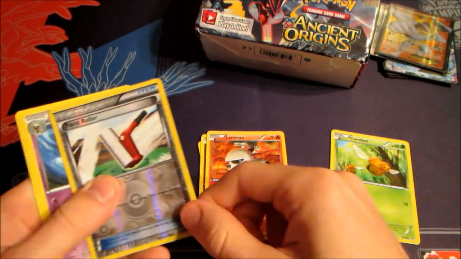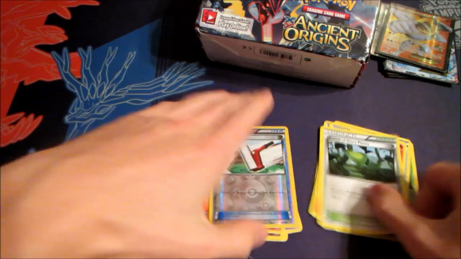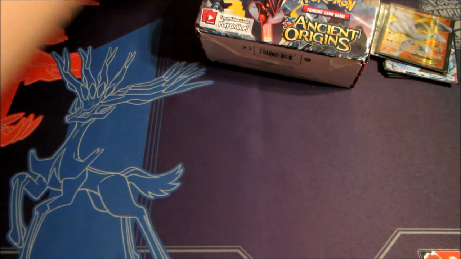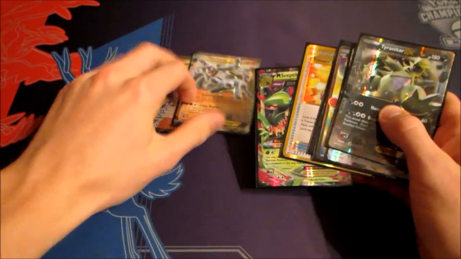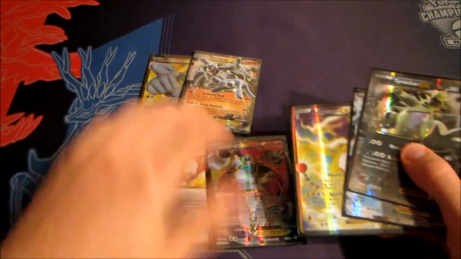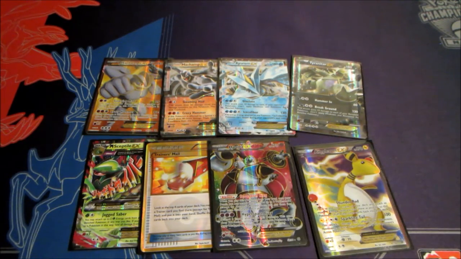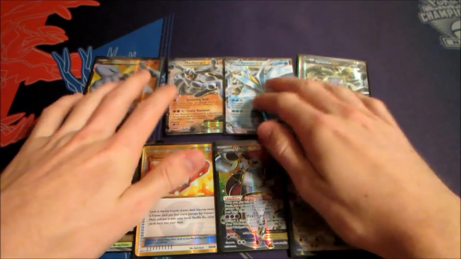Malamar, Combee, Golett, Cottonee, Larvesta, Holo Paint Roller, Claydol, Sceptile, Flareon, and Forest of Giant Plants. Okay. So, let's see what we got here. Machamp. Another Machamp. Sceptile, Trainer's Mail, Hoopa EX, Ampharos, Kyurem, and Tyranitar. So that's actually six. Not a bad box at all. I'm actually very satisfied with that.